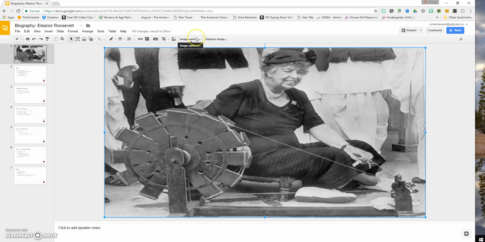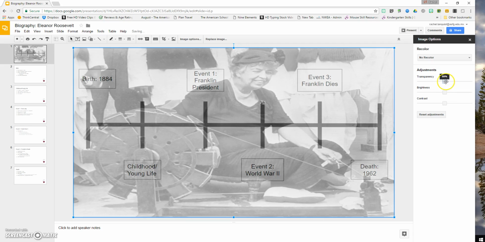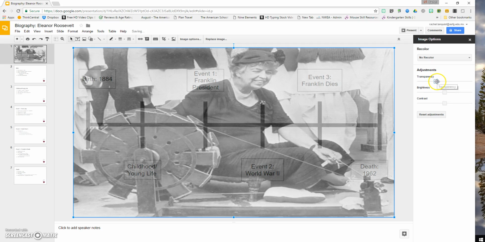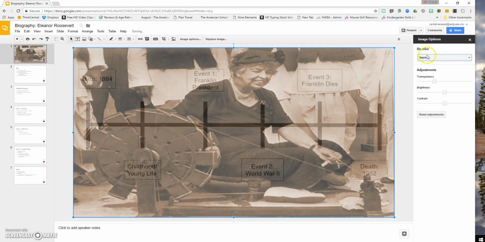So I'm going to click here, Image Options, and now here in Transparency, I'm going to make it a little bit more transparent. Now the reason we're making it transparent is that we want a background effect. It's not the main part of what we're doing, but it adds a nice look to it. Okay? Make the transparency however you like it. And then if I go up here, if you would like maybe an old-fashioned look, you could do something like that too. But the goal is this should not be too dark.